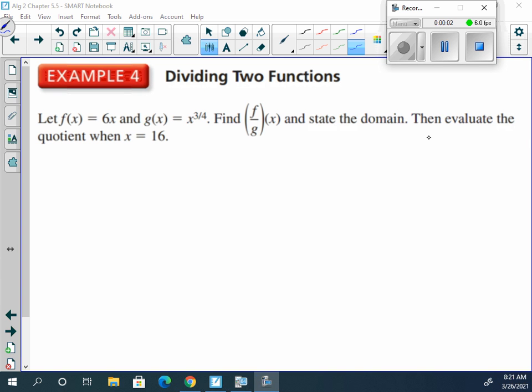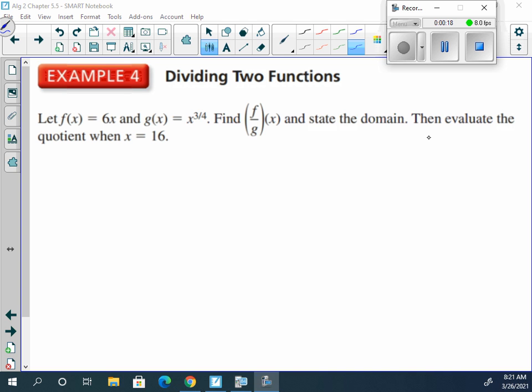We're going to go on and get started today. We're finishing up the note sheet from yesterday. So yesterday we talked about addition, subtraction, and multiplication. Today we're going to be talking about division, and then we'll go over some other ways that we can do this using the calculator.